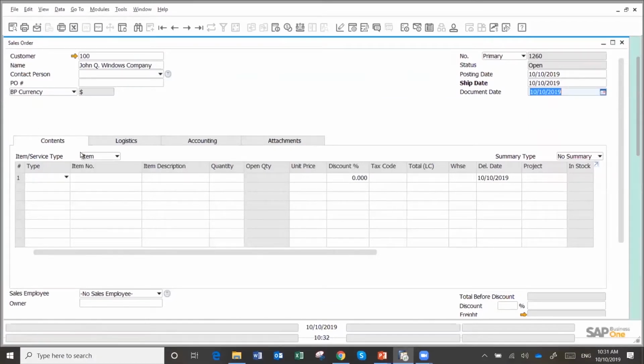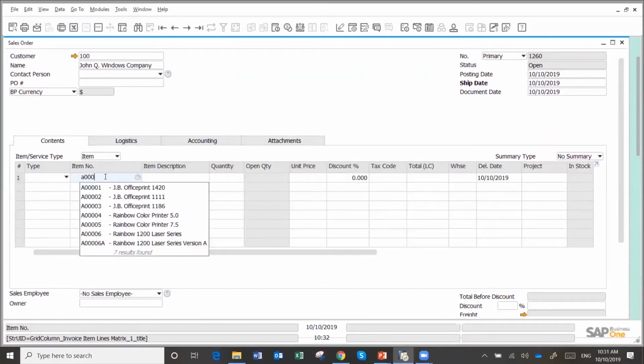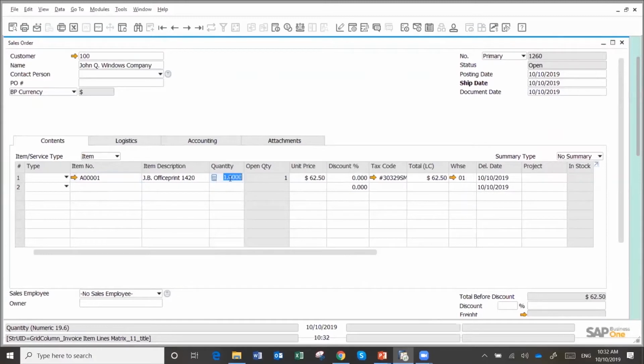And then you select the items that you want to sell, whatever it is. You can start typing by item, by name, by barcode, by whatever. So I say this item here. Then you enter how many you're selling, 10 in this case.